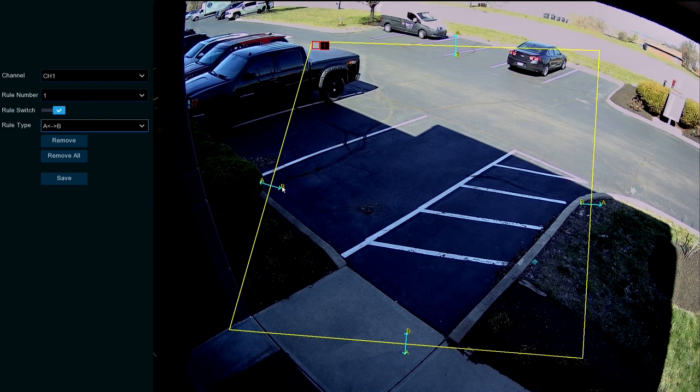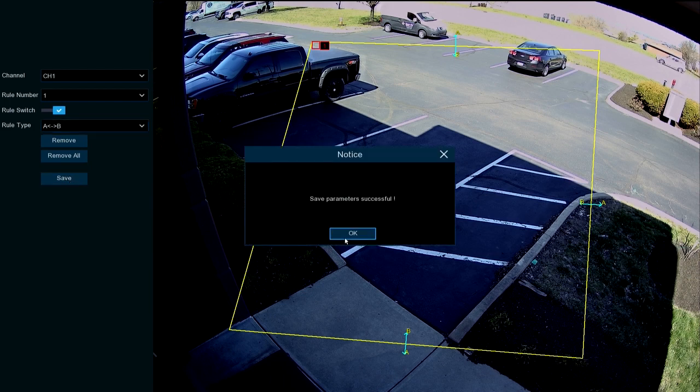You see where it says A to B here? This means it's going to go both directions because we have an arrow going to the left and an arrow going to the right, meaning anything that walks through or leaves this box will be picked up as an event. If we change that to say A to B, that means only anything that walks into the box will be depicted as an event. If we swap it to B to A, that means anything that leaves the box will be depicted as an event. In this case, we're just going to do A to B both directions and hit save.